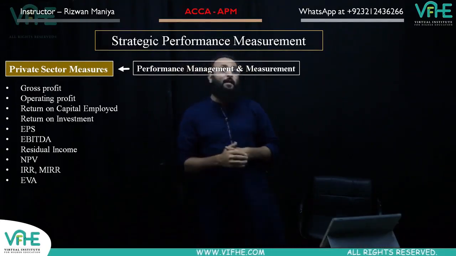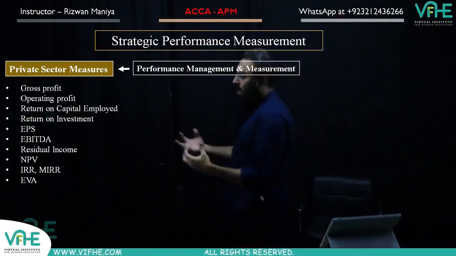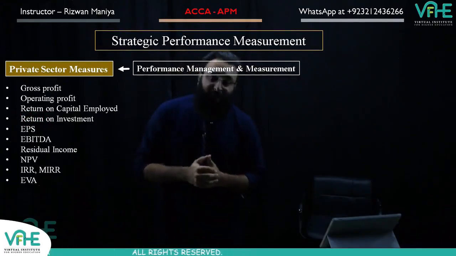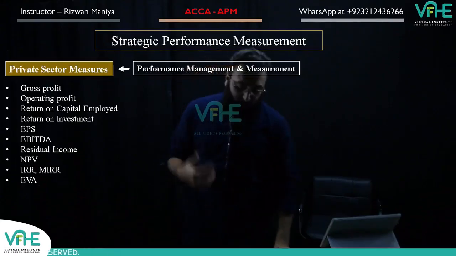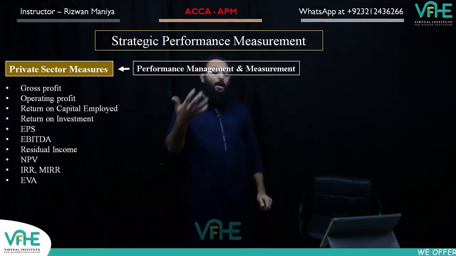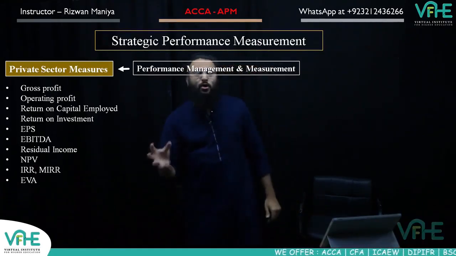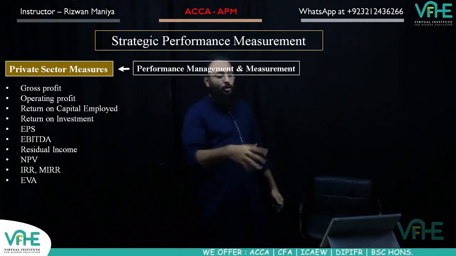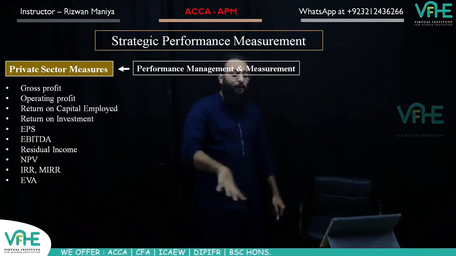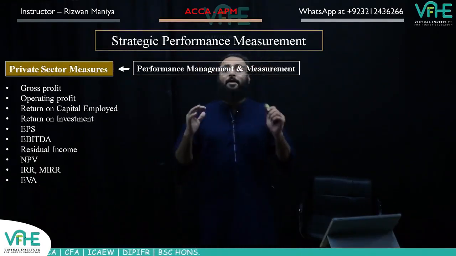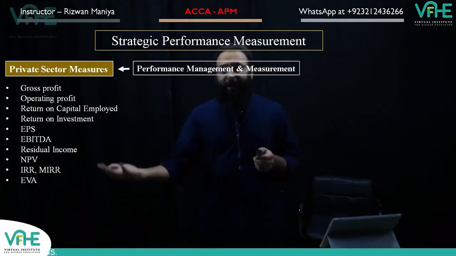If the answer of the EVA is positive, it means the business is creating value for the shareholders. However, if it is negative, the value is being destroyed. So EVA is a very good measure for shareholder value creation, along with total shareholder return, TSR as well. So when the question says ROS or EVA, it's EVA for shareholders. When the question says ROS or TSR for shareholders, it's TSR for shareholders, because these are the ones that will measure the wealth creation for the shareholders along with NPV as well.